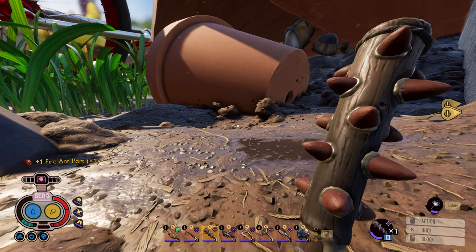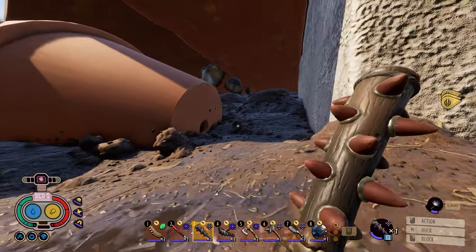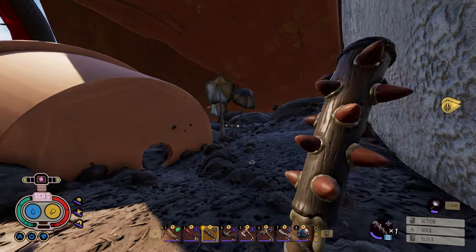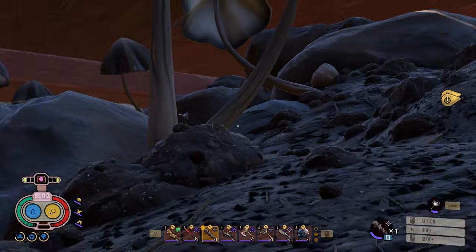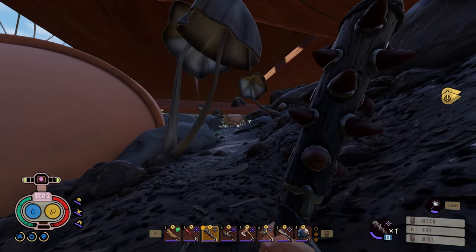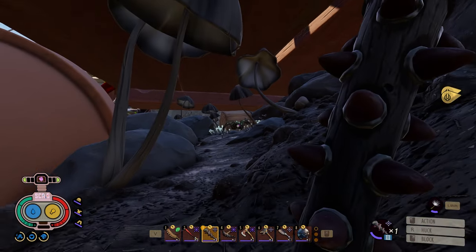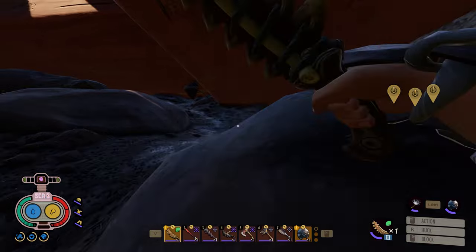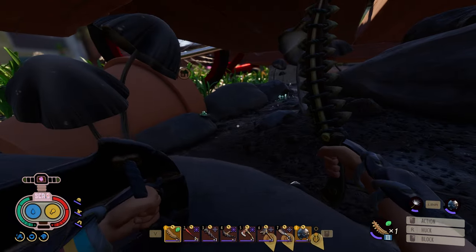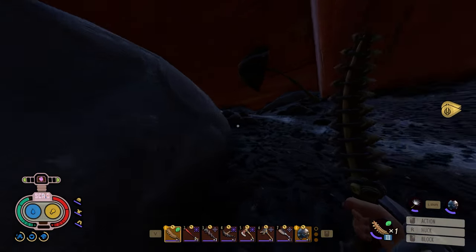All right. We have arrived at the home of what should be... Aha, there. Oh, no, that's an infected larva. False alarm. There's the big boy. All right. We already got Big Mama. Let's see if we can take on another one of these guys.